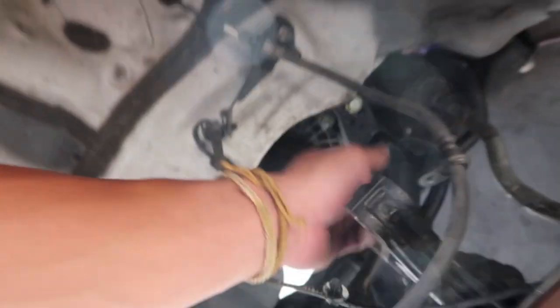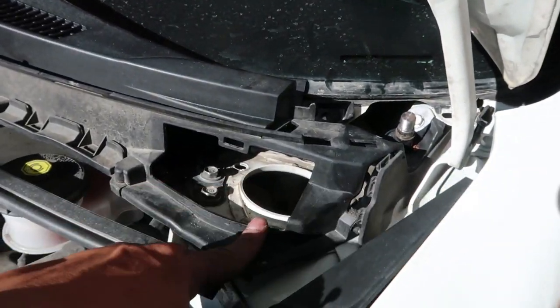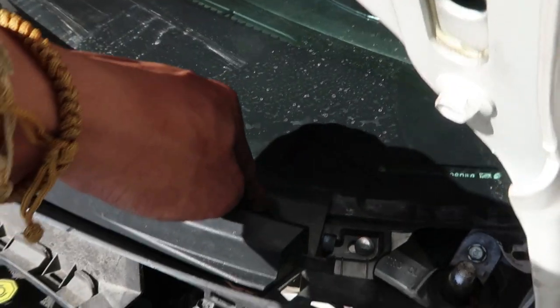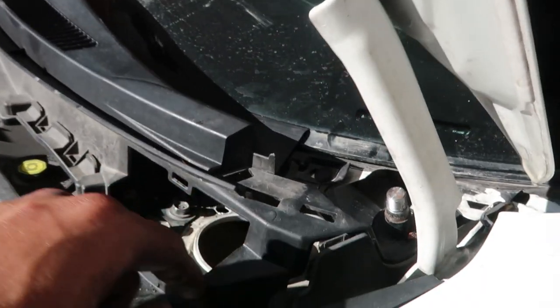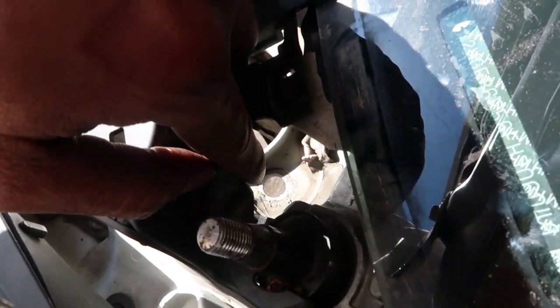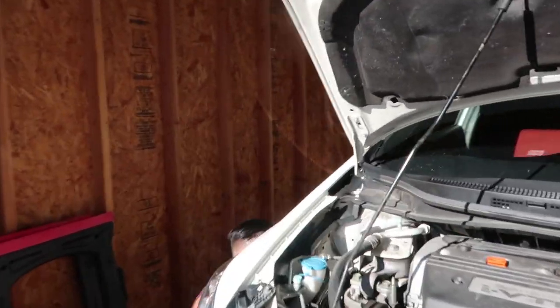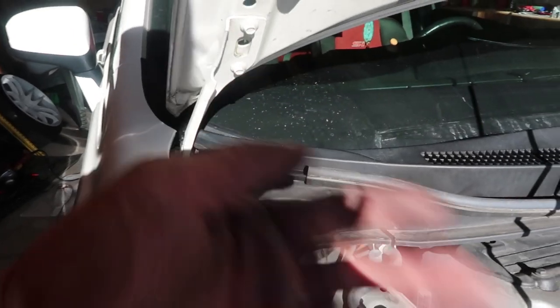Just kidding. This tie rod right here connects to this little bar, I don't know what the hell it's called. End link, yeah. And to take off the top hats on these, you have to take off the window wiper, right? Yeah. And then all these little panels right here to access the three bolts. The third one, you gotta go clear up here. So there's this little black piece right here you have to take off. I think the side's still on. Yeah, see? This is how it looks when it's on. But all that comes off.